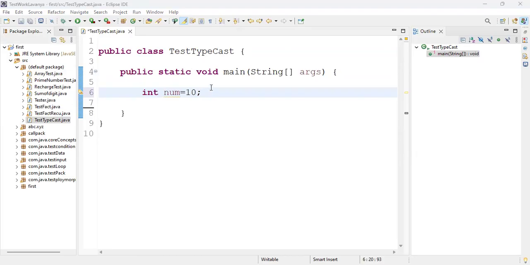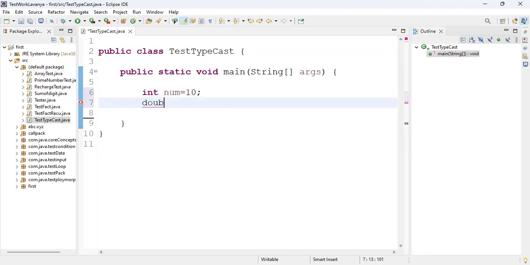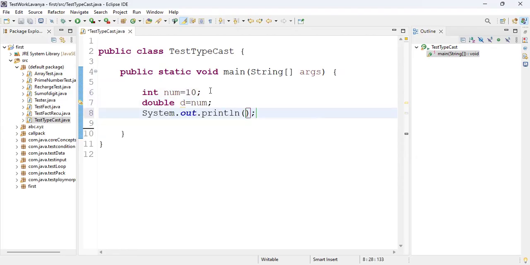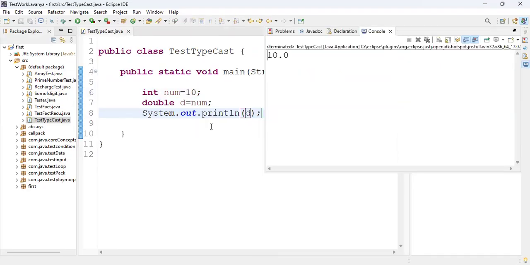I'll have an integer number that is 10. Now if I want to type double d equals number, I did not face any issue. Let me print d. That works for me. This is implicit, we are doing that internally.